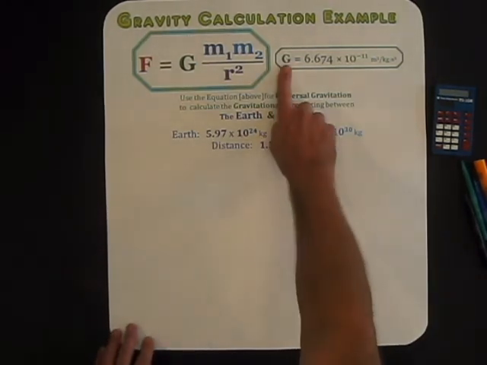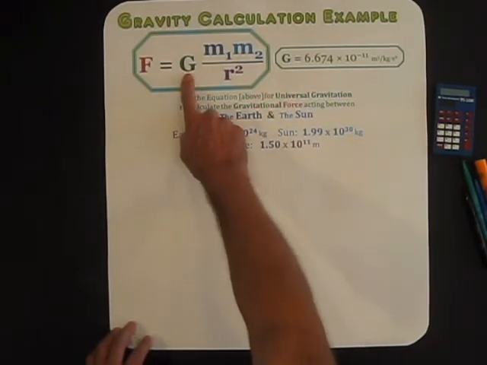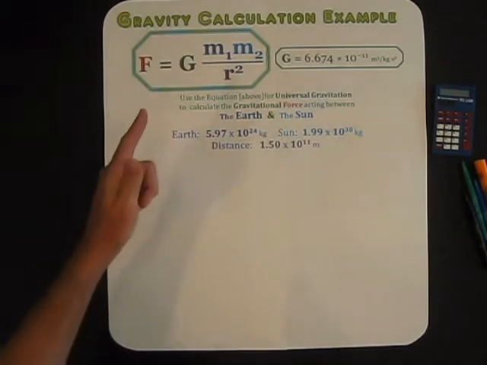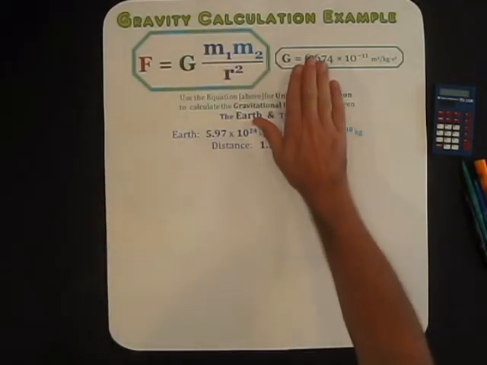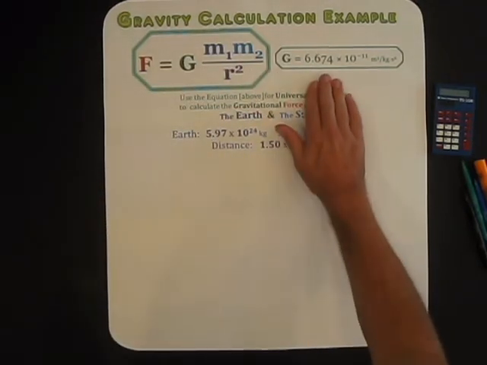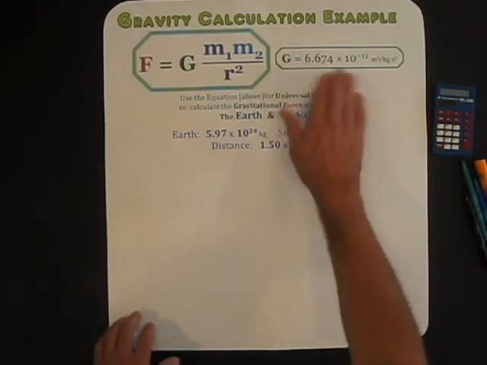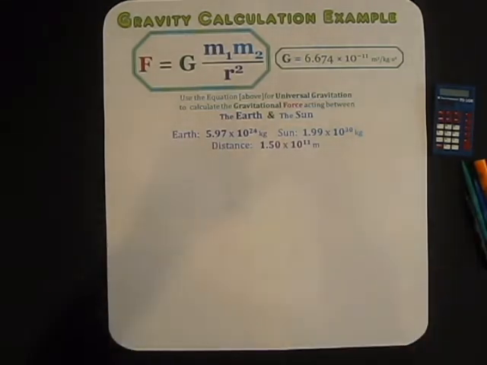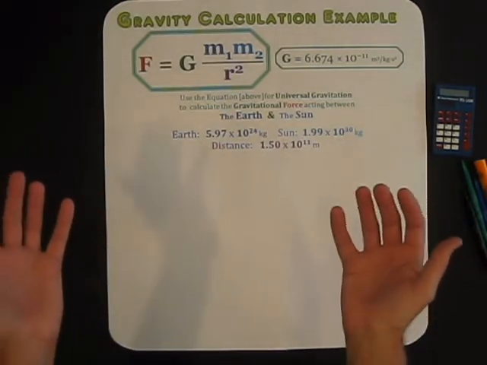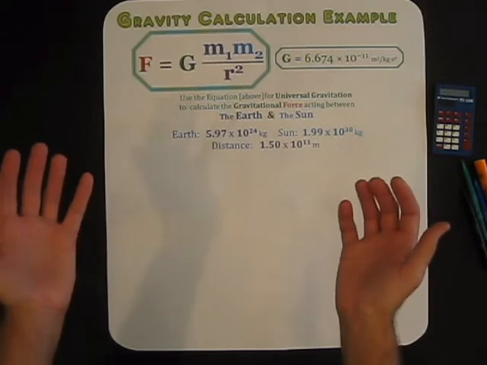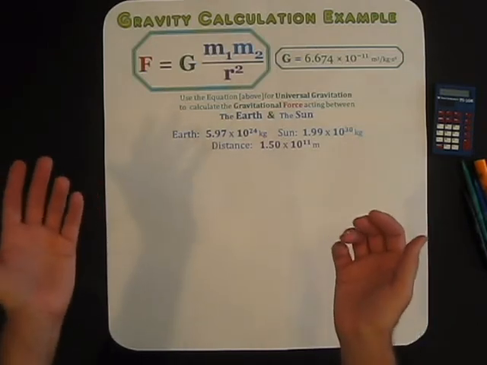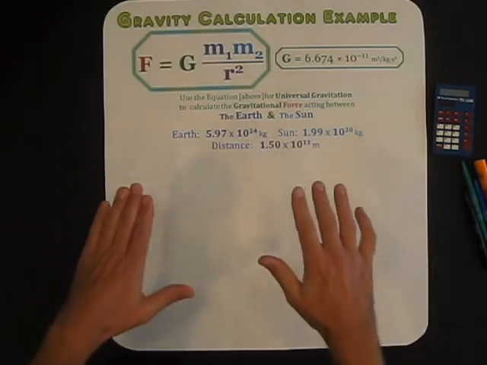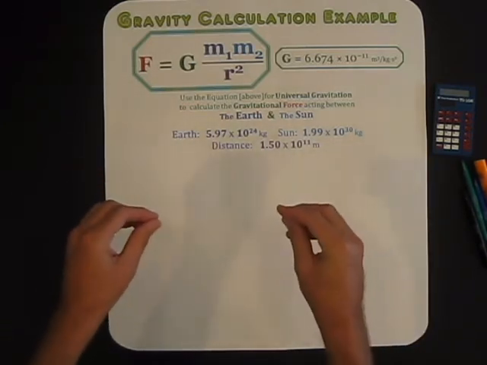Let me point out that G is a constant. Constants are your friends because they're very reliable. You always know what a constant is going to be. That's what G is, always. And why is it called the universal gravitational constant? Because you can use it on any two objects anywhere. Well, we are in the universe right now, by the way. The Earth is just as much a part of the universe as M87, okay, or the Andromeda Galaxy. This is the universe right here, so of course we can use it here.